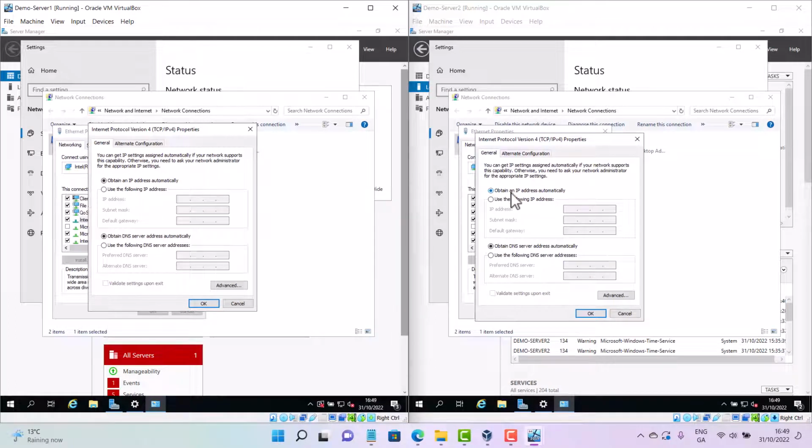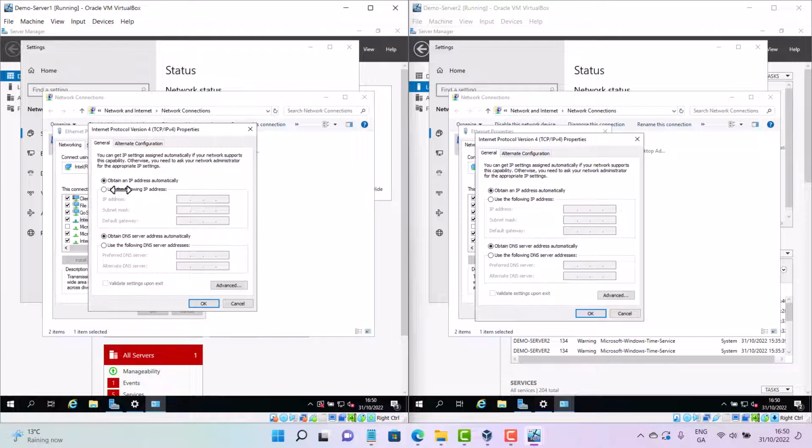Both machines are. And what does that mean? Well, out on the network we might have a DHCP server that gives IP addresses. So when I want to request an IP address, I just keep my machine on this setting that says obtain an IP address automatically and obtain a DNS server address automatically. And if you do that, then as a client machine you'll get your address from a DHCP server, which is a really good idea. Your mobile phone does this, your tablet does this, if you have a smartwatch or smartphone, things like that, they all get their IP addresses from a DHCP server.